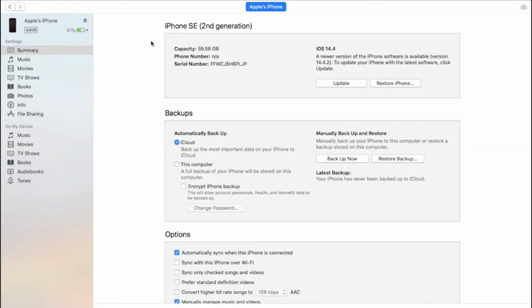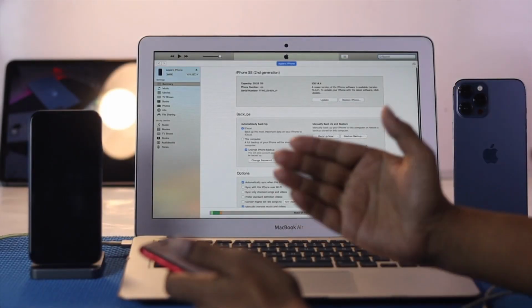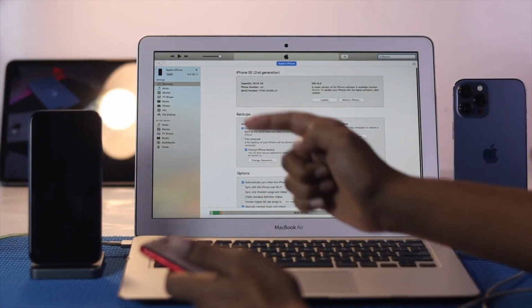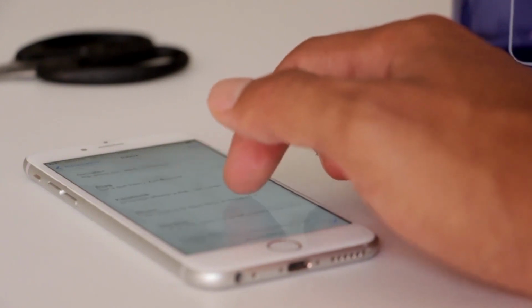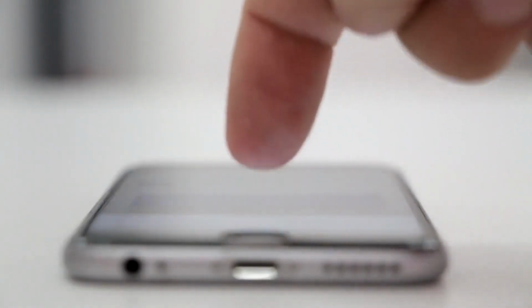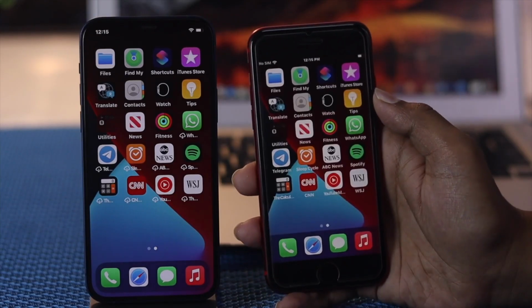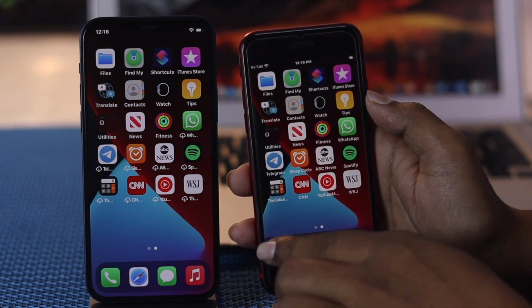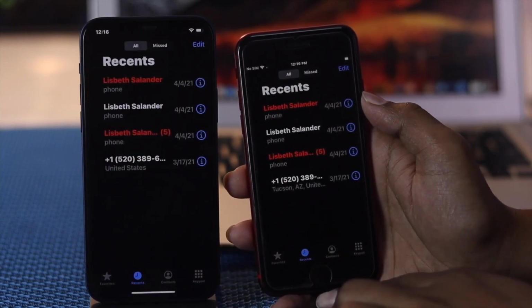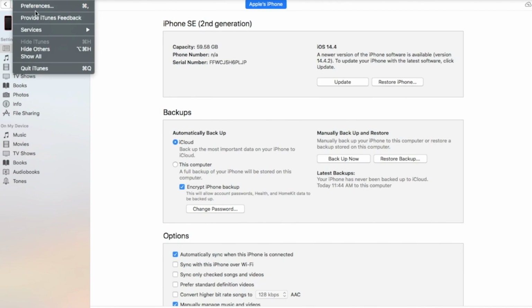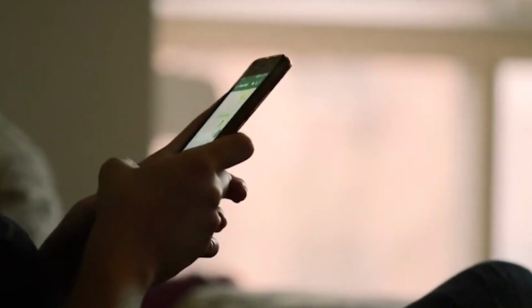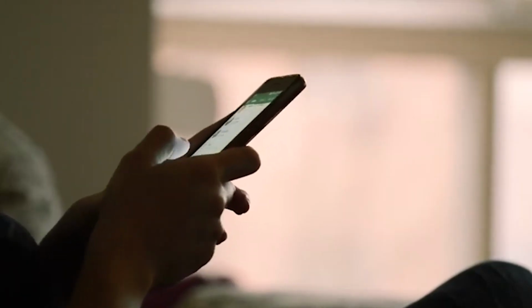There are some limitations to iTunes Backup, however. For one, you need to have a computer with the latest version of iTunes installed to perform a backup, which may not be available in all situations. Additionally, you need to have enough storage available on your computer to store your backup, which may be a concern for users with limited storage space. Finally, restoring from an iTunes backup can take some time, especially if you have a large amount of data to restore.